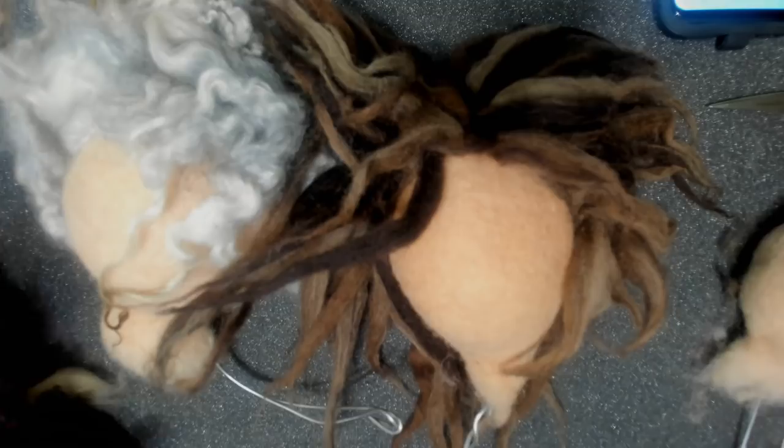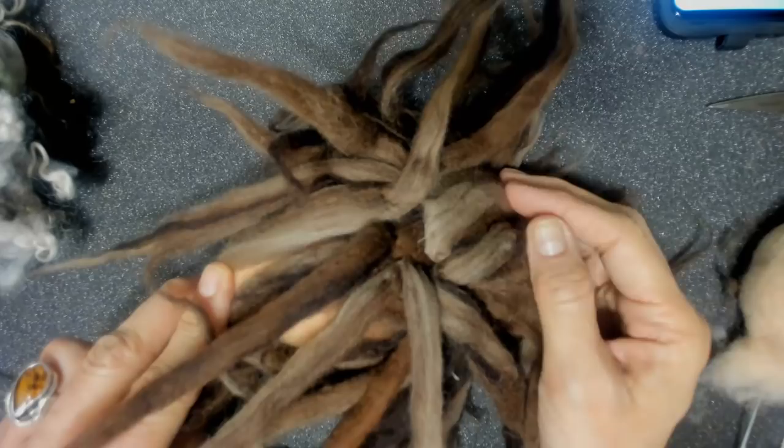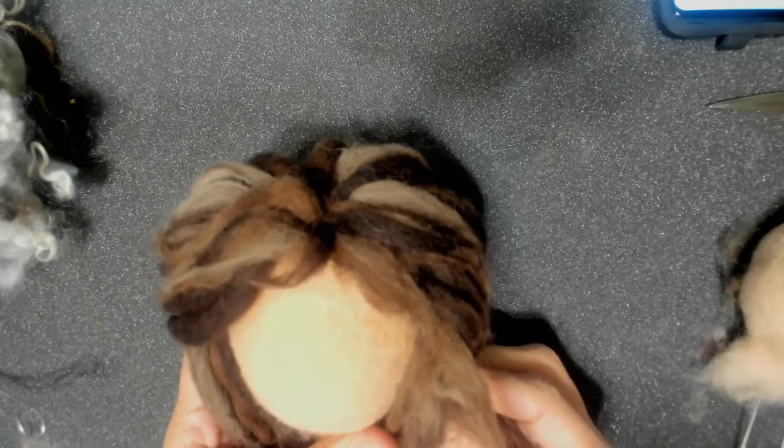I have two dolls here that we can use as samples. I have Granny and Wild Woman, and I like to use them to show really how the locks are put on the head and how to keep them from being too flat. So with Wild Woman, she is here to demonstrate that we're applying a whole bunch of individual locks to the head, even when I show you those little girl dolls. And you can add as much or as little as you like, but what we do is we really create multiple layers of locks.